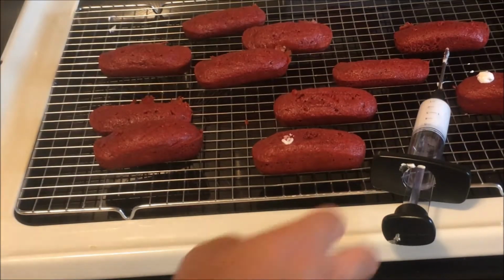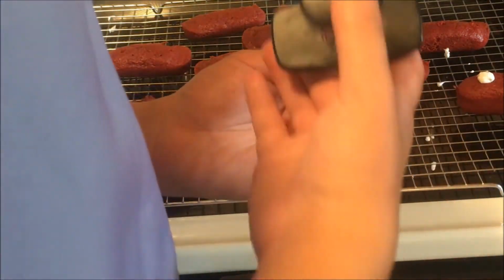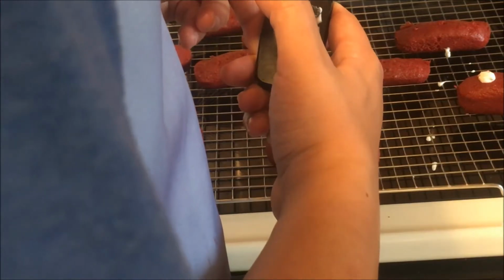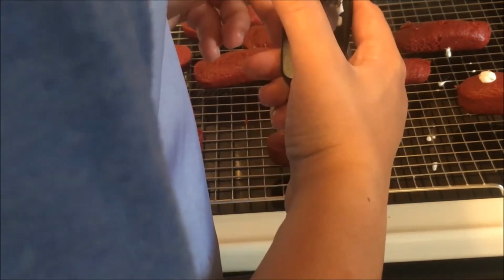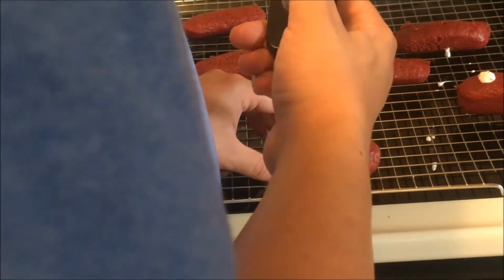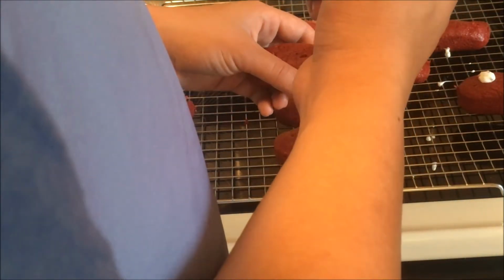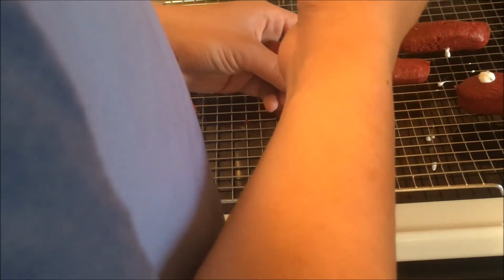Alright, so now guys, we are moving on to the second to last step, which is to do the cream filling. So I made the 3 holes, and what I'm going to do is inject that filling right in there, and then I'm going to go into the other hole, and inject that in too. Same thing with this one, and do the same with this one. So I'm going to go in, inject that filling, and inject this one too.